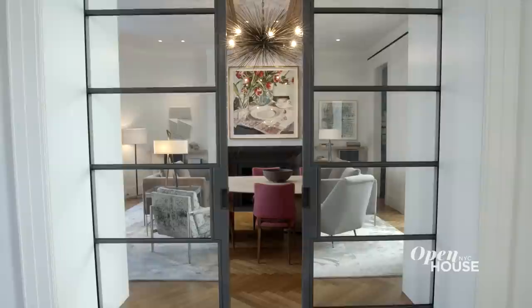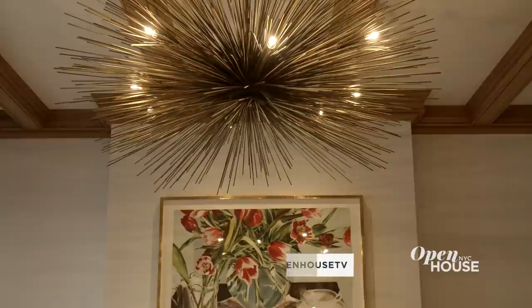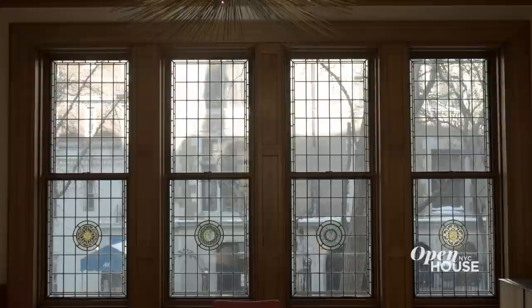How great are these mirrored pocket glass doors? Perfect for entertaining, and you can create privacy. And here we are in this classic but contemporary dining room. The dining room features restored oak beam ceilings, incredible natural light, and twin custom-designed chandeliers which are really exceptionally gorgeous. And one of my favorite features are these adorable stained glass medallions depicting the astrological signs.